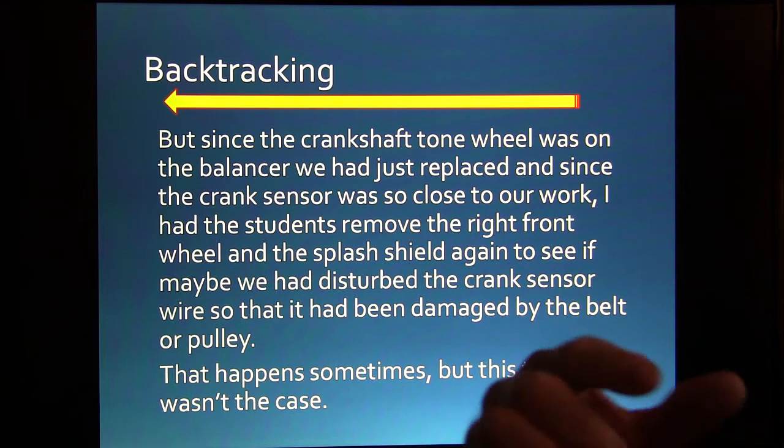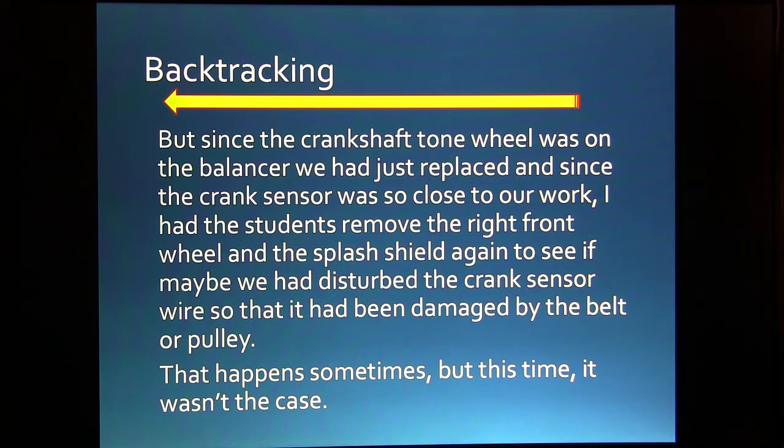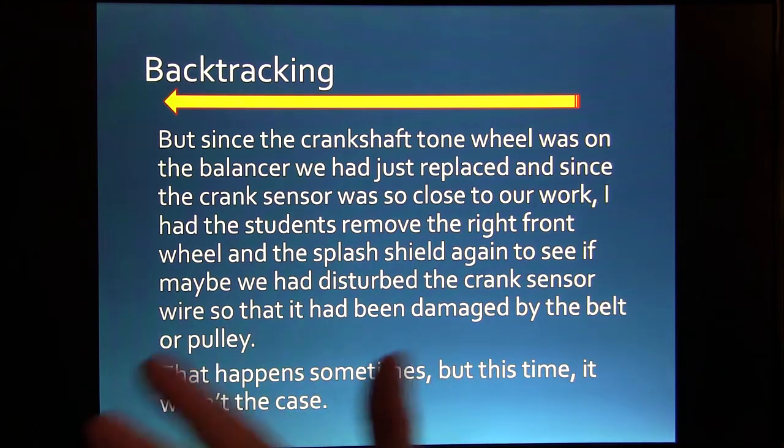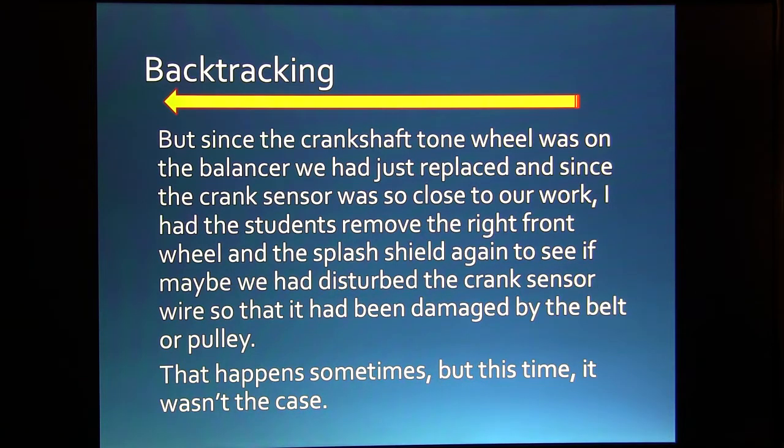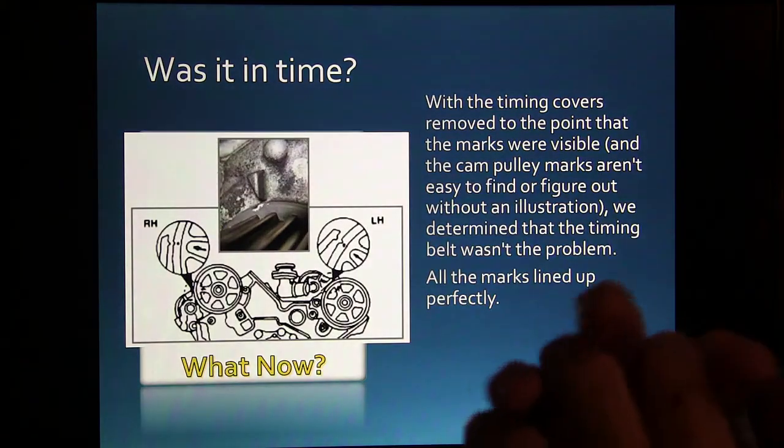Well, the crankshaft tone wheel was on the balancer we had just replaced, and the crank sensor was so close to our work, we pulled the right front wheel and splash shield again to see if maybe we had disturbed the crank sensor, or maybe damaged it somehow. That wasn't what was going on this time though.